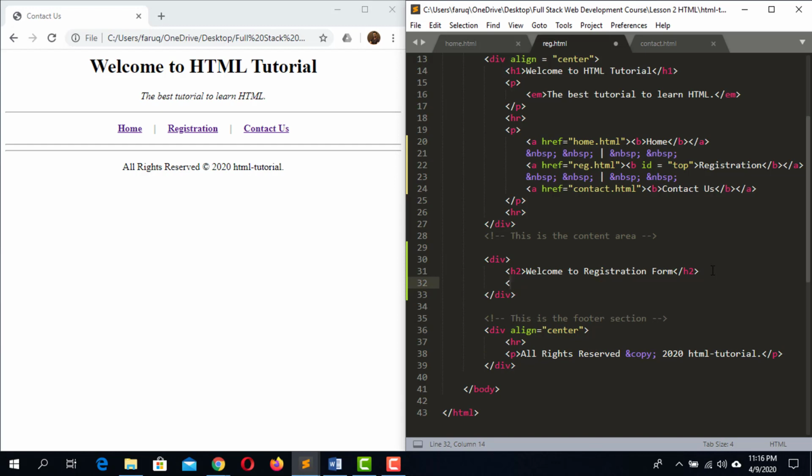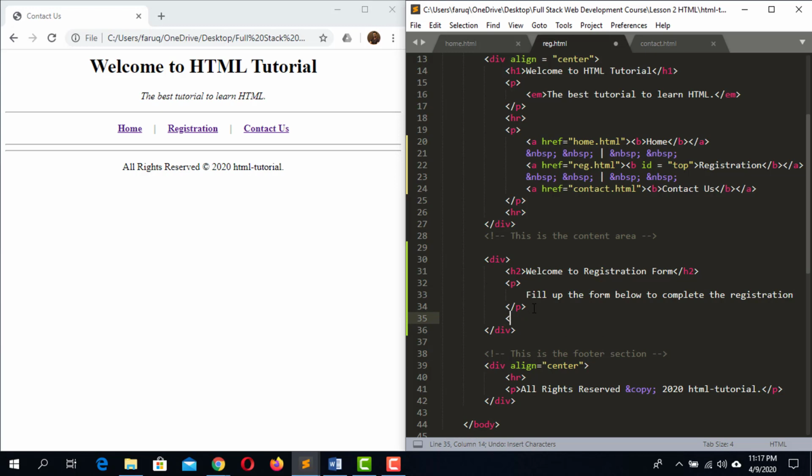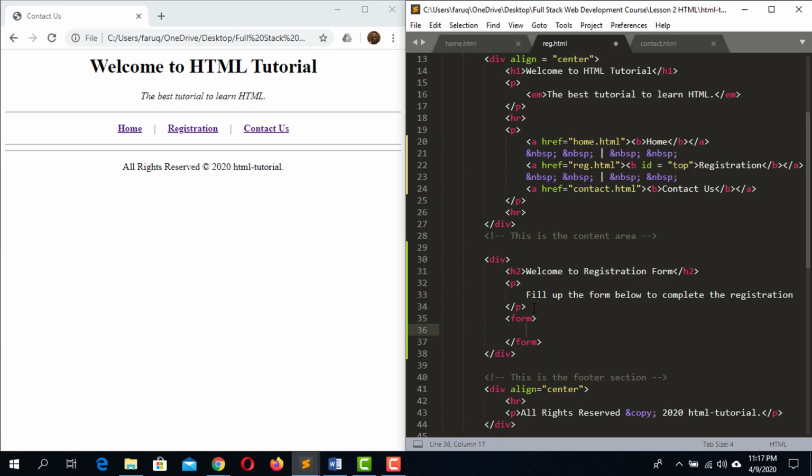Then create a paragraph element and write fill up the form below to complete the registration. As you have already guessed, we're going to create a form using form tag.